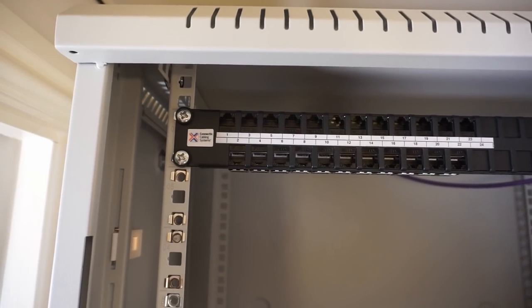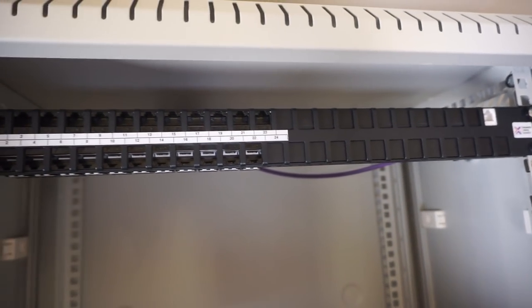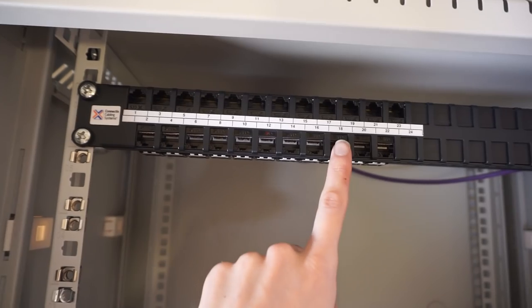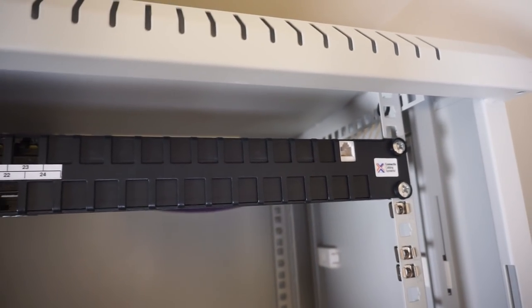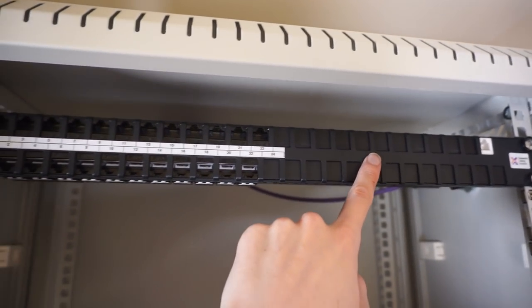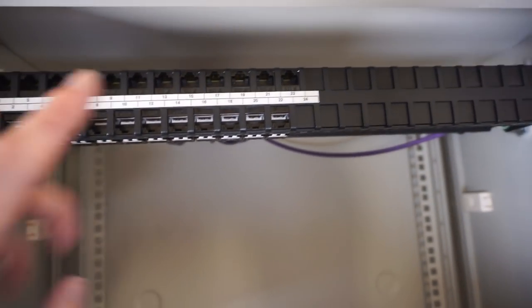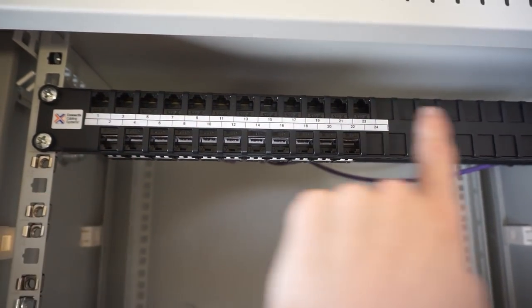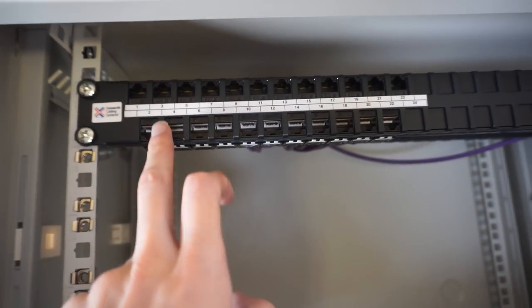Okay, so there we go, that's the patch panel now mounted. So yeah, it's pretty neat up there. It'll be really interesting to see how the ports being aligned like this works. And then over there you can see we've got a DSL port, which I still need to label. And speaking of labelling, obviously this patch panel didn't come labelled at all. That's a bit annoying, but equally, the numbering, if it had come labelled, would have probably been 1 to 24, 25 to 48, so it wouldn't have actually lined up with what I want here.